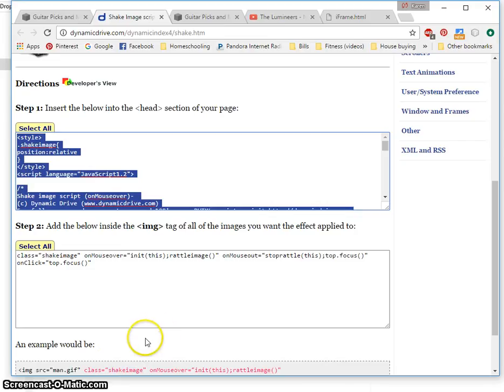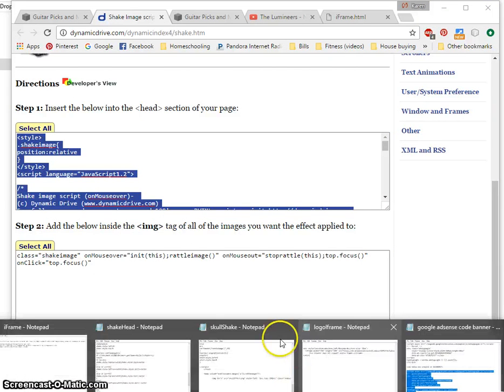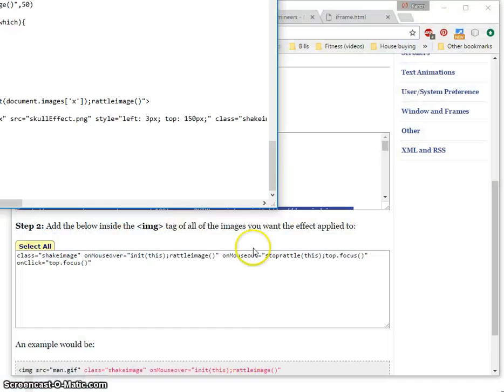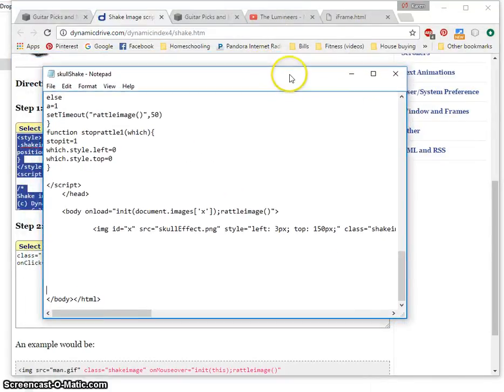If you go to your bottom left corner in your search field, if you're using Windows, just start typing notepad, and you're going to see the notepad icon pop up. Let me see which one I'm going to use. I'm going to use this one as an example that I was just messing with.